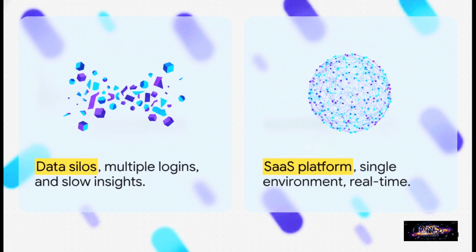Okay, let's dive into this. Let's contrast the really messy reality so many people face with the ideal solution. Over on the left, you've got the fragmented approach. Data is trapped in these disconnected silos, right? You're navigating multiple logins, different security models, and honestly, that ultimately leads to incredibly slow insights. By the time you actually gather the data together, the business question has already changed. Now consider the unified approach on the right. This is a SaaS platform providing one single environment for absolutely everyone, which leads to real-time analytics. It's smooth, it's transparent, and it's just significantly more efficient.